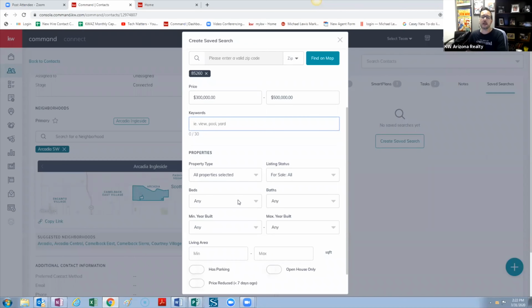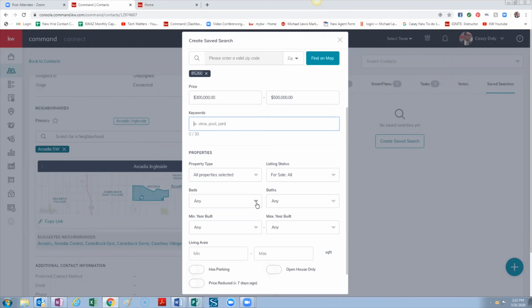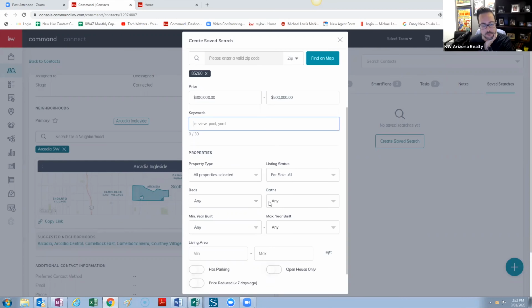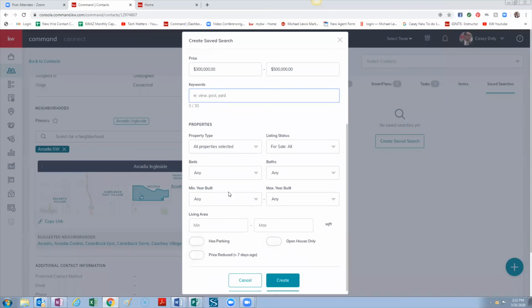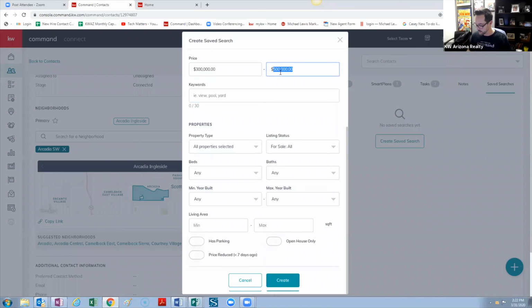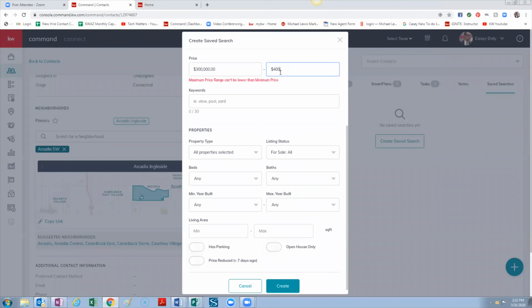Brandon, do you think basing it on the price of the home only, or would you do more parameters from the listing that they looked at? As a rule, I keep it really general. If it's a $300,000 house, honestly, I'm probably going to max it out at like 350 or 400. Because here's the thing, guys, don't overthink it.